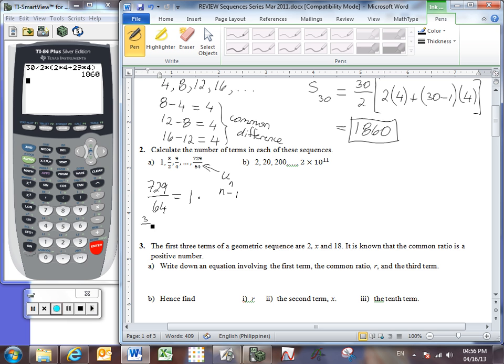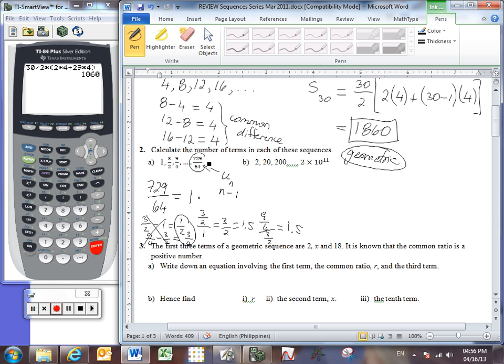I could have looked at the common differences. 3 over 2 minus 1, that equals 1/2. But 9 over 4 minus the term in front of it is equal to something different. We get 3 over 4. So because these are different values, it cannot be arithmetic. Let's just check to see if it's geometric. 3 over 2 divided by the term in front, that equals 3 over 2, or 1.5, your calculator will tell you. And we've got 9 over 4 divided by the term in front, 3 over 2. That also gives you 1.5. So this is a geometric situation. Just circle that so we remember that we're using geometric formulas the rest of the time.